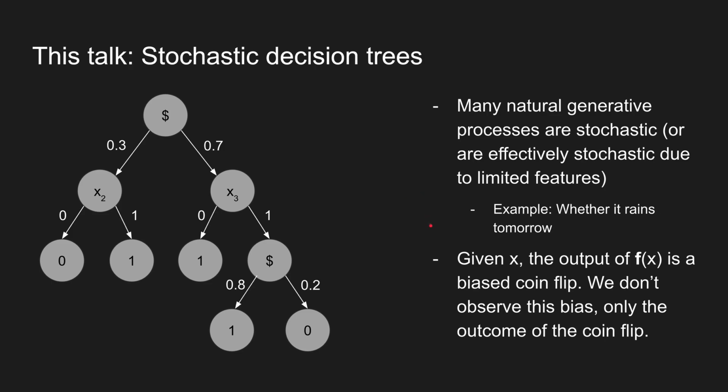Okay, so the key thing in this model is we don't actually observe this 70%. Instead, we'll see the value of these features, and then we'll observe that, okay, it did rain or did not rain. So we observe the coin flip, but we don't know the probability of that coin flip being a 1. Then we get to observe lots of these inputs x, and then either a 0 or 1 according to the appropriate probability. And then our goal could be to learn a model that simulates this generative process.